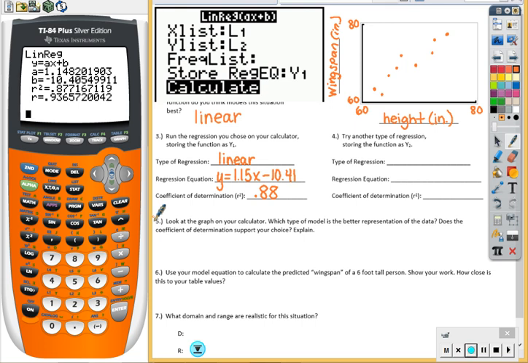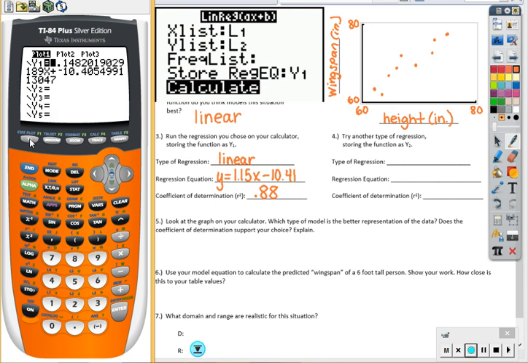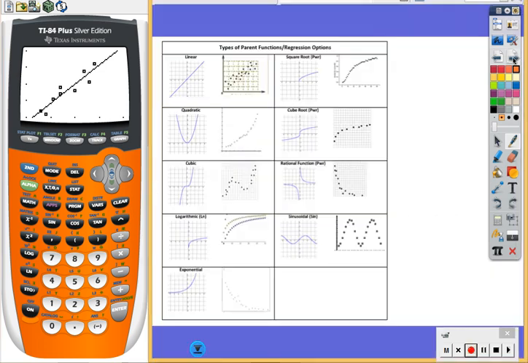So we've got our line ready to go. If we go to our y value, you can see that it's already entered our equation for our line. And if we go to our graph, not bad, right? And remember, the closer that coefficient is to 1, the better the fit. So now we have to try to think of another type of regression. So that's where page 3 comes in handy in your packet.